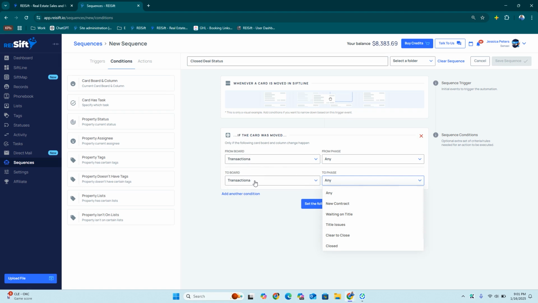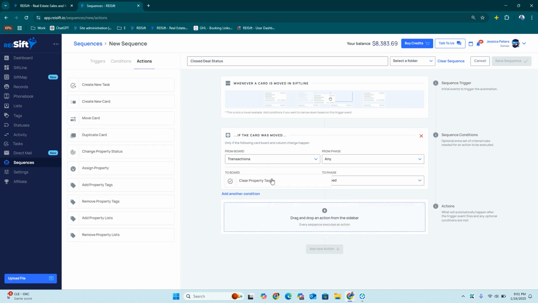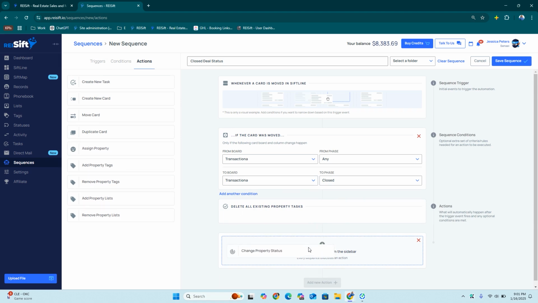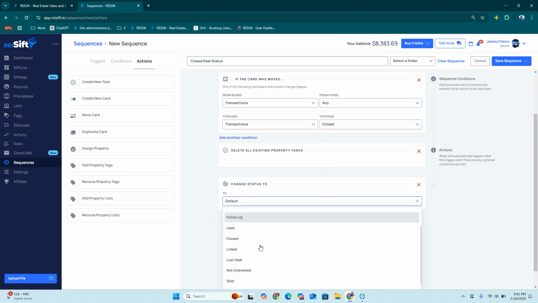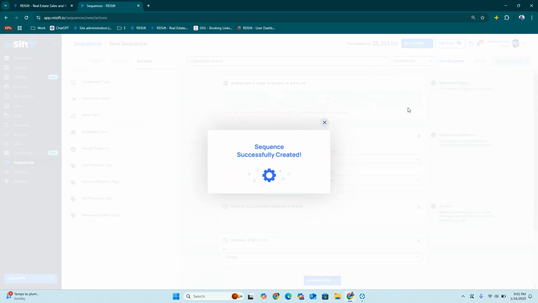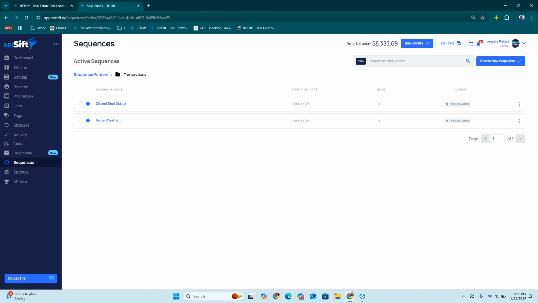Oh, look, I mistyped transactions. We can fix that. Closed. So if we move it from anywhere on transactions into closed, we can set some actions, which would be just to clear any tasks that were on the property just in case, and to change the status to closed. All right, I'll put that in the transactions folder. That's it. It took me 26 minutes.